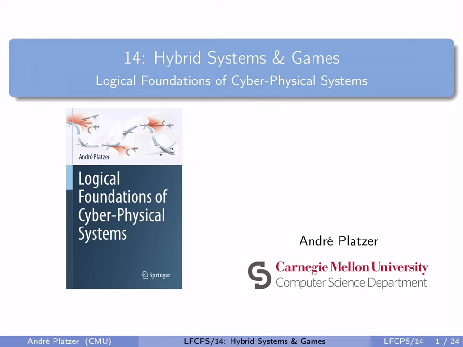Hybrid systems have served us well throughout the entire textbook so far with their combination of discrete and continuous dynamics. But the point is that other cyber-physical systems require us to understand additional dynamical effects. Adversarial dynamics, for example, is relevant whenever there are choices in the system that can be resolved by different players. And that happens very frequently whenever you have CPSs with multiple agents that may or may not agree on a common goal. Or, even if they do agree on a common goal, they might still act differently based on a different perception of the world.